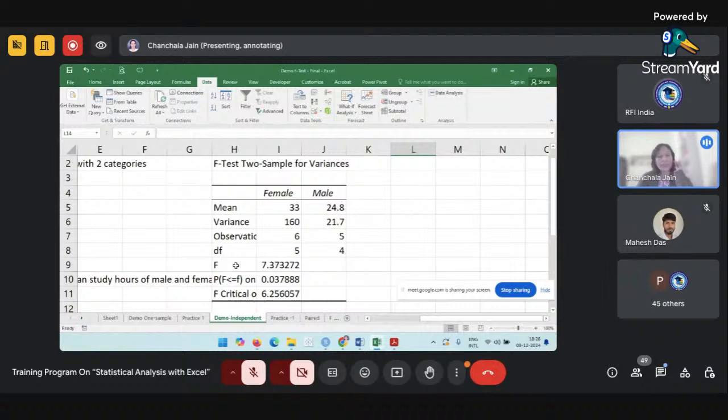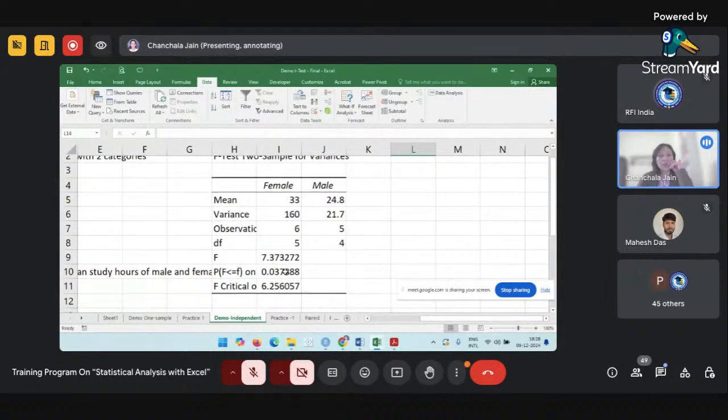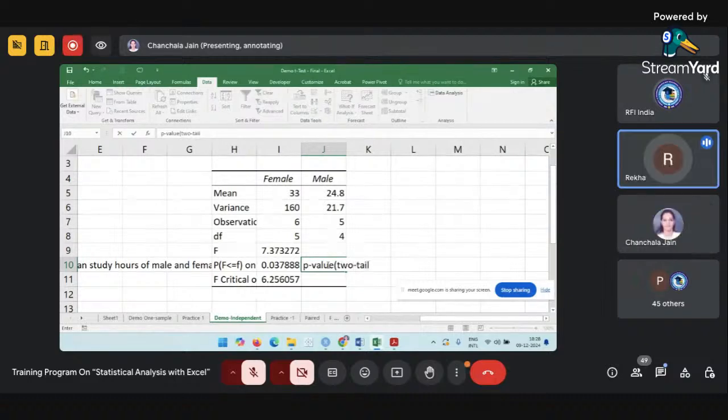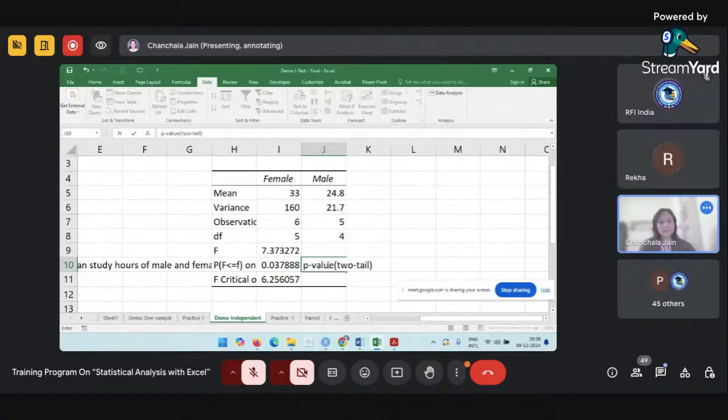F value, which is the calculated value, is coming as 7.373272. Then the P value for the one tail and the F critical for the one tail are given. So you can convert this value to the two tail. How can you convert to the P two tail value? Multiplied by 2.